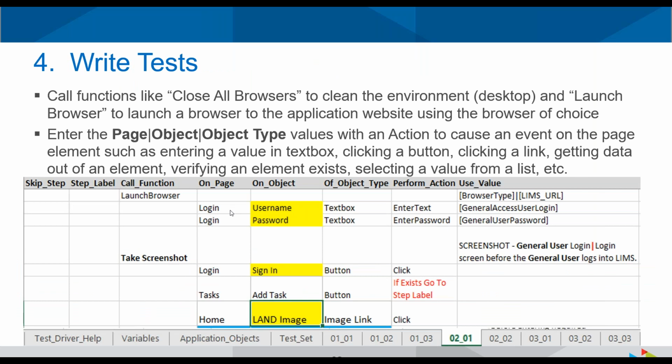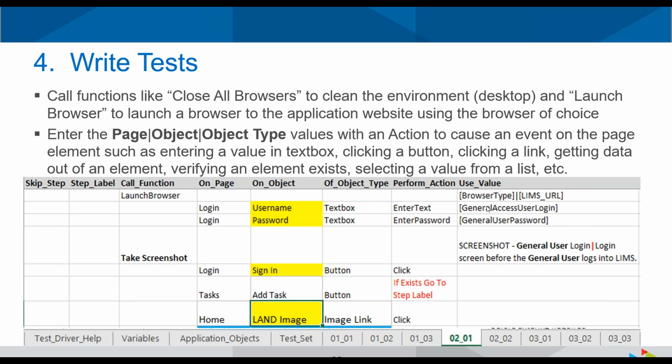But then we take our application objects and we put them into a test step. So we have our login username text box, our login password text box, and then we apply appropriate actions to them like enter text and enter password. And we provide values, which these values inside these brackets mean that it's a variable.